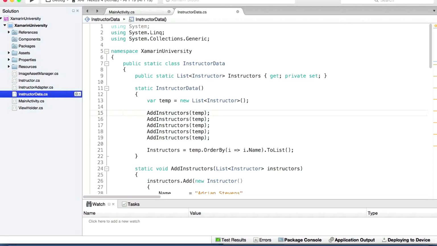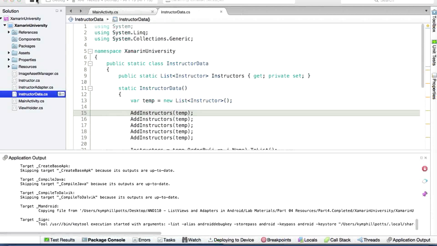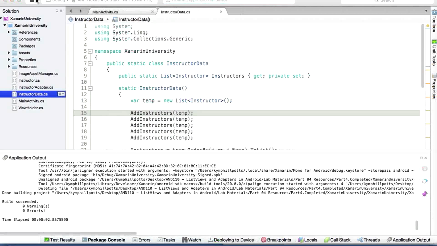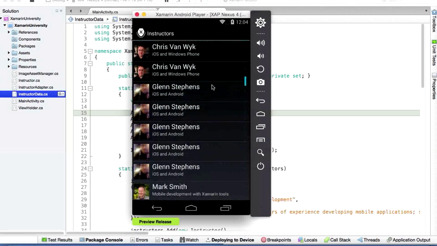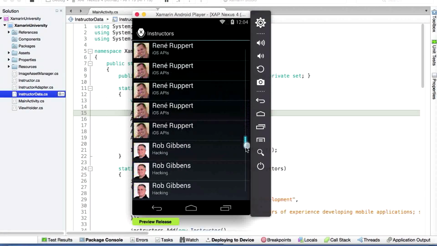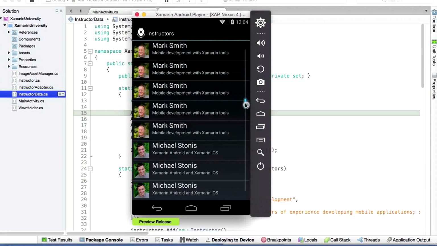And now let's run the application, and we should find that we now have a fast scroll handle. As we scroll, we'll see that appear, and we can scroll through there. So you'll notice that's actually pretty cool, but it isn't great for users because they don't know where we are in our list.